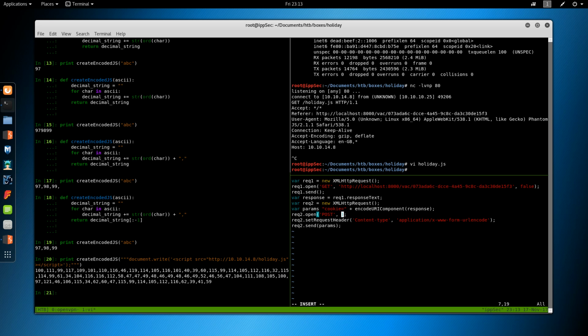That is HTTP 10.10.14.8, and we'll say port 8000 slash IPsec. That should be fine. So post URL boolean. Now that should work. That looks better.